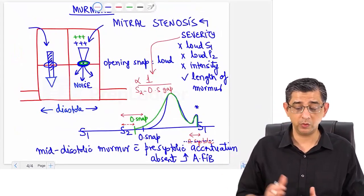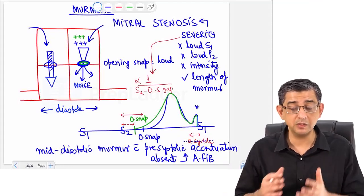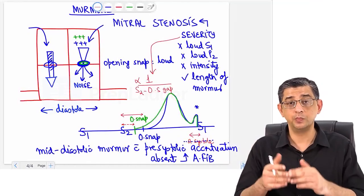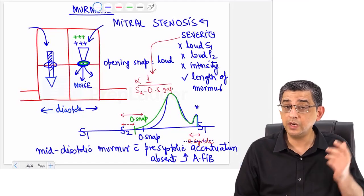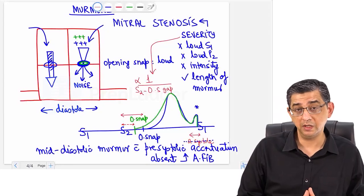As the disease progresses, obviously, the back pressure changes will start occurring in the patient, because higher the pressure of the left atria, this pressure is going to be transmitted to the pulmonary circulation. So pulmonary edema will come in. Once the pulmonary edema comes in, there would be definitive hypoxia. Even later, pulmonary artery hypertension would come in, and because of this, even right ventricular enlargement can occur.